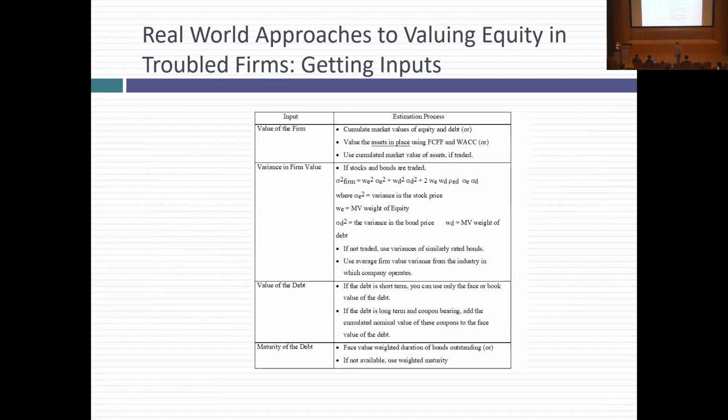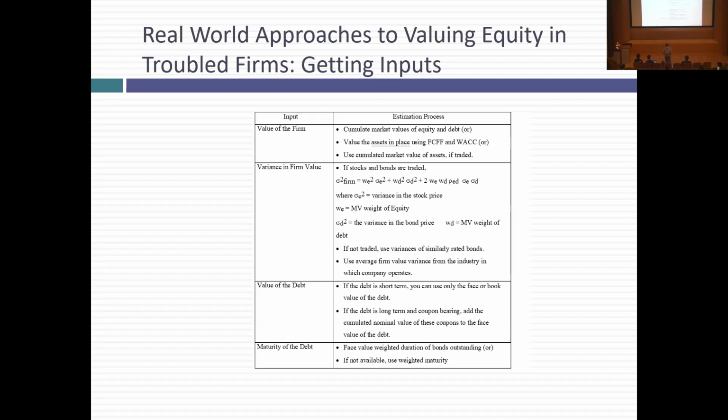So let me lay out the guidelines for how you might be able to do that. First, if I ask you for a value of the firm, luckily we're in a class where this is what you've been doing all semester, right? You valued a company, that can become the S in your model, the value of the operating assets. If you hadn't valued your company, you could have used a pricing, 6 times EBITDA, 2 times revenues, but you can start by estimating value. Some people even take the market cap of equity and debt. It's a little bit of cheating. I wouldn't do that, but that's your starting point, value of the firm.